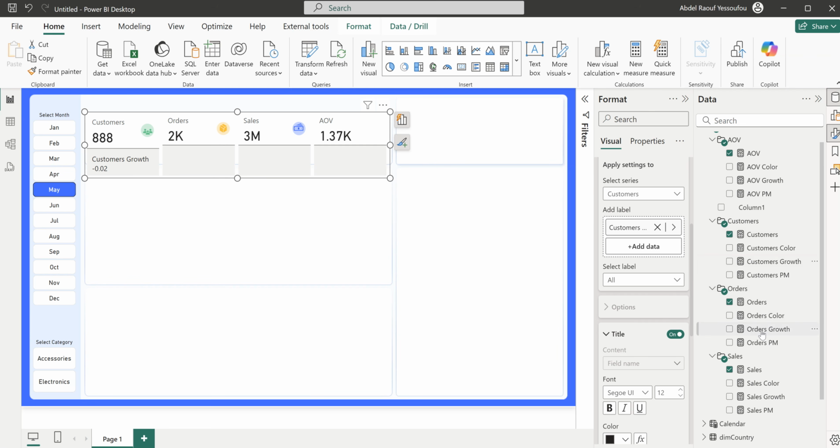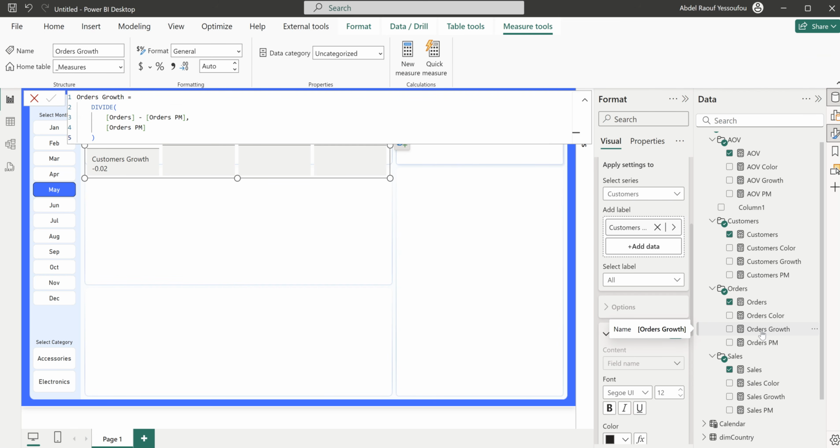Now, if I select orders growth, I need to change it to percentage, and then I want it to be 1. Now, instead of doing that for each one of them, let's go to my model view.